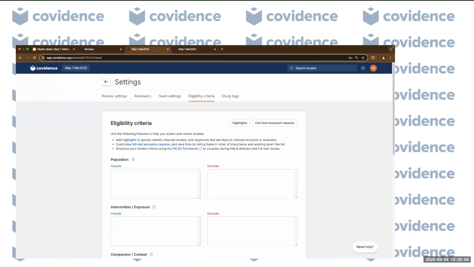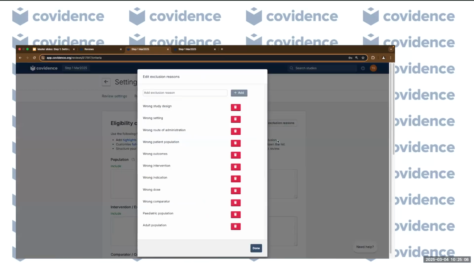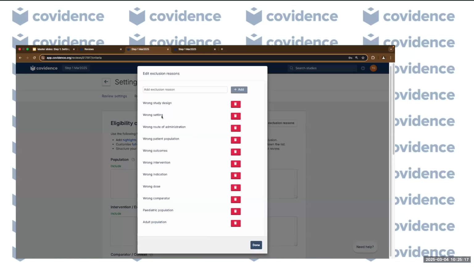You can also manage your exclusion reasons here for your full text review. When you're doing a full text review, you're required to give a reason for exclusion. So you can add that here. We can add reasons like wrong study design, wrong population, wrong intervention, wrong outcomes.